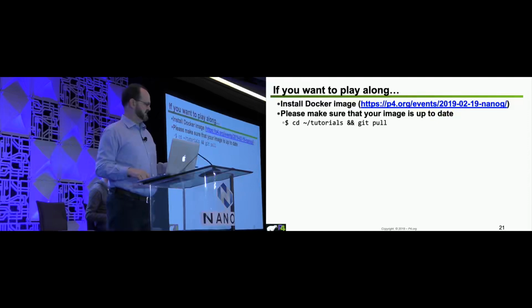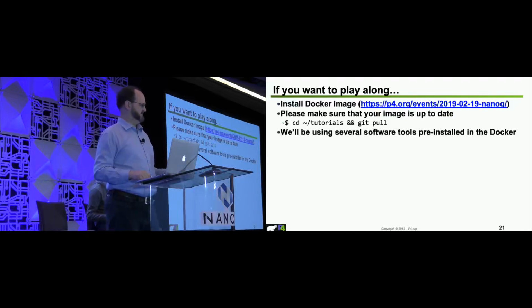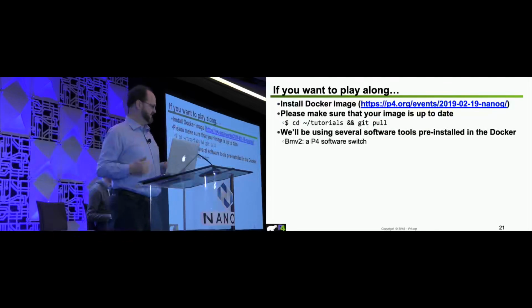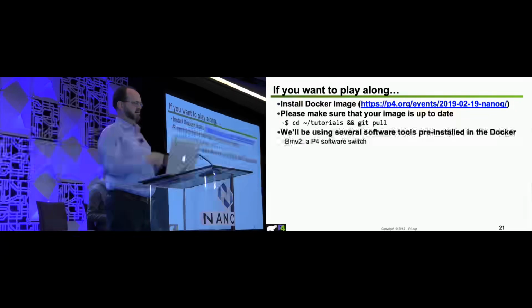So if you do want to follow along, these are just some suggestions. First, follow those instructions if you haven't. Even if you have, we updated that tutorials repository Friday last week, which was the last time we touched it, and it should be perfect now. Those instructions will instruct you to install a Docker container. I'm a dinosaur, I learned how to do that for the first time 2 weeks ago. It will pre-install a particular version of the open source P4 compiler.